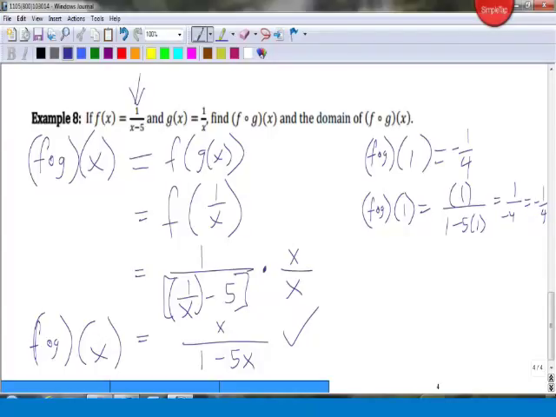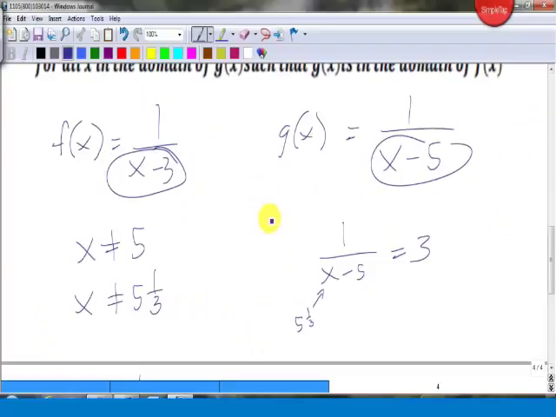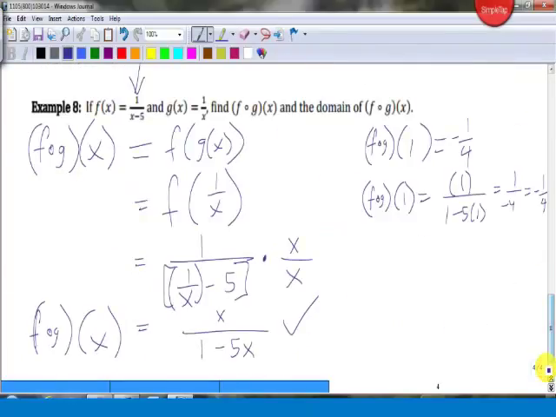What's the domain of the composition? Now there are two places to look, and this can maybe help us avoid having to carry out some of the clever thinking that we did on the other side. We can look at this and kind of find bad values of x in various places. First thing that's going to happen is that the function g has to accept the x. But there's one particular value of x that g is going to have a real problem with, and what's that going to be? 0. 0 is bad. Can't divide 1 by 0. So 0 is bad. 0 is not in the domain of this function.